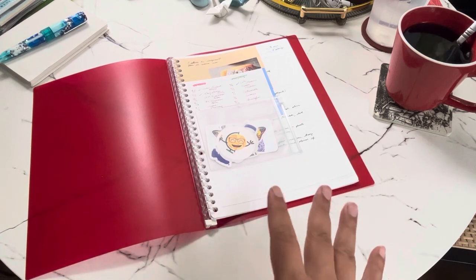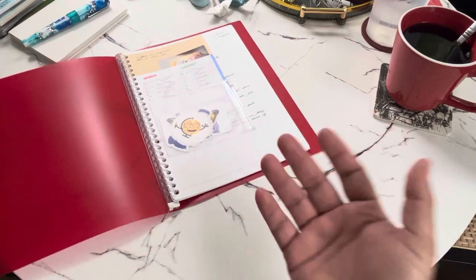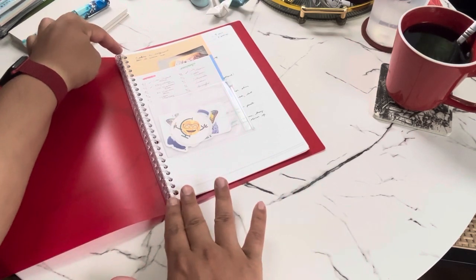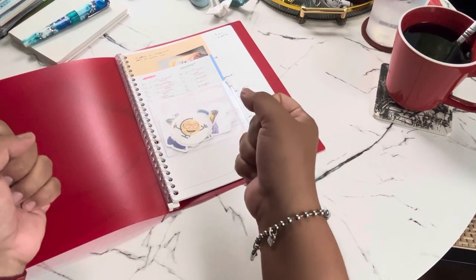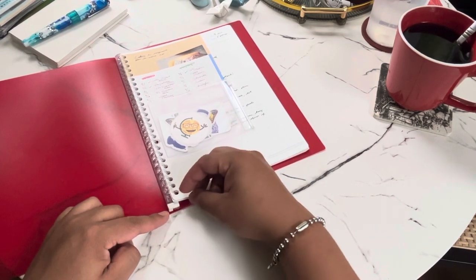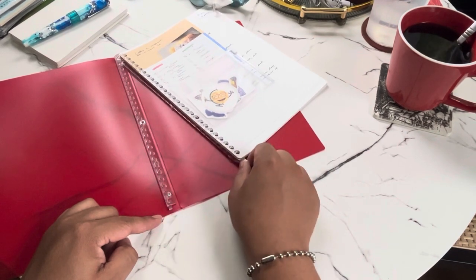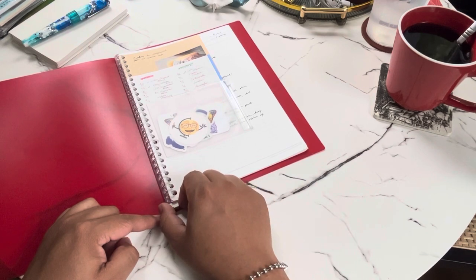I had seen pictures of this binder and was curious about how it worked. Unlike a standard binder with two clips on the end, this has a super small white block on the bottom portion. You just pull it and it's open — and to close it, just a small little click. That's all it takes.